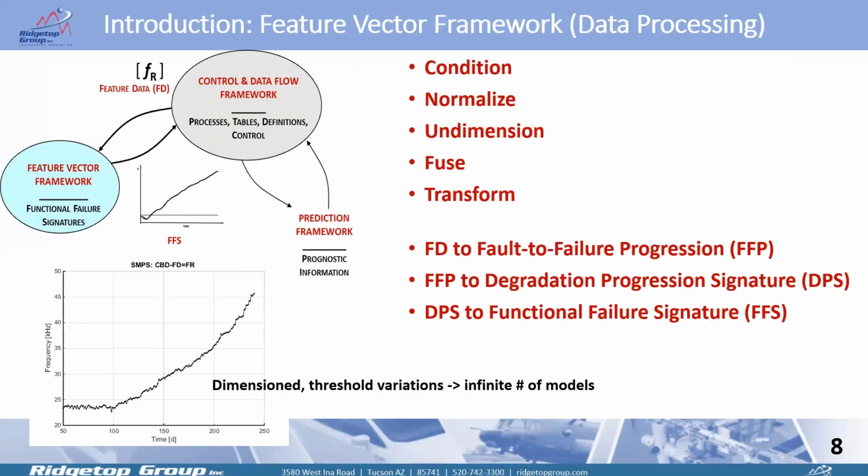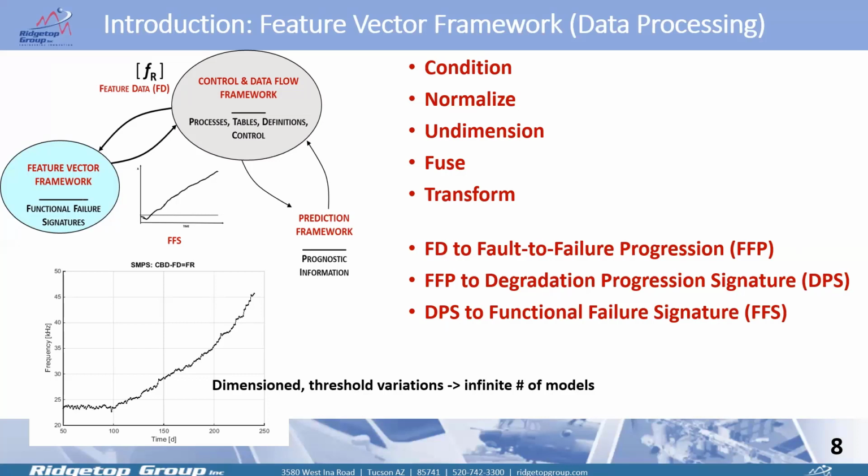Okay, what really happens is that the data you see, even after you've done some initial data processing with your sensor framework, is a noisy signature, seen here at the bottom left-hand side. You can see that it changes, and in this particular case it's changing in response to a force change or loss of filtering capacity. It was an experiment that we performed in our development. But that curvilinear signature can be processed and linearized, as shown by the FFS. That is, in fact, a transformed and conditioned version of the input shown on the lower left-hand side.